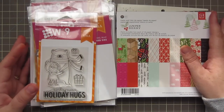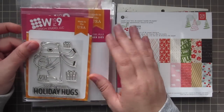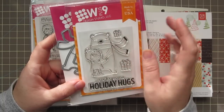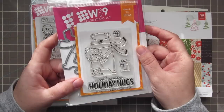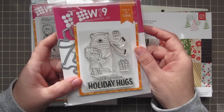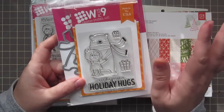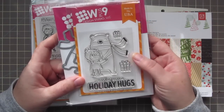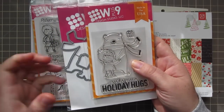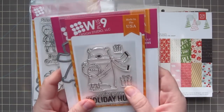The rest of the stuff is from my friend Vanessa Milton's shop Butterfly Reflections Inc, with a little bit of Mama Elephant at the end. First I'll go through the stamps — I got the Holiday Hug set from W Plus Nine. I love polar bears, they are my favorite. When I saw this little stamp I thought it was so adorable — the sentiment 'Sending Warm Holiday Hugs' is perfect. I've always joked that if I ever came across a polar bear I would give it a hug. If I can't do it in real life, at least let it be real in stamp form! I got the matching dies as well.